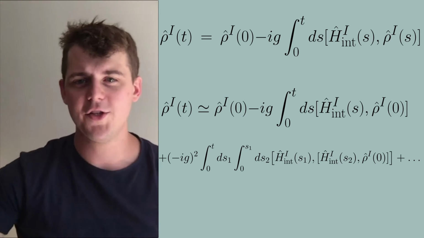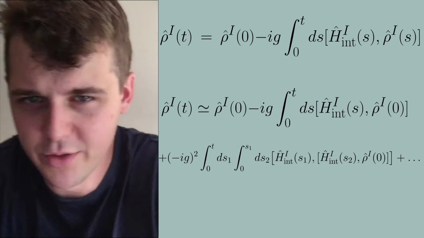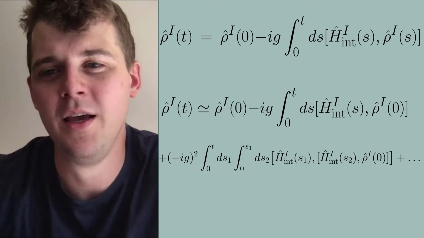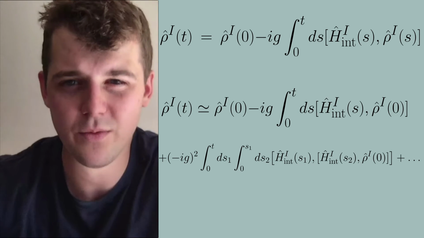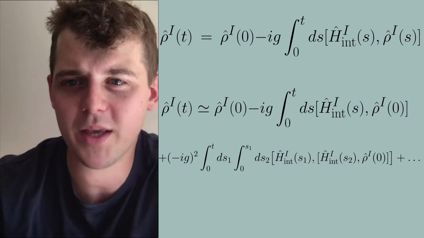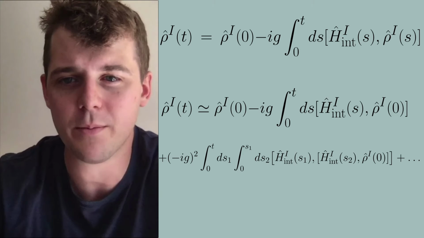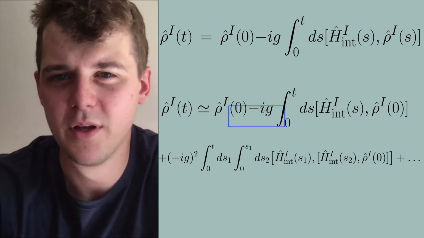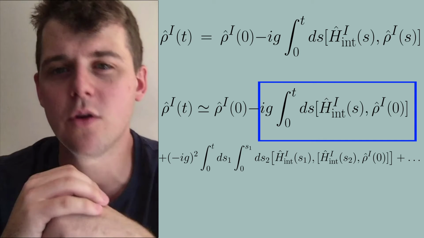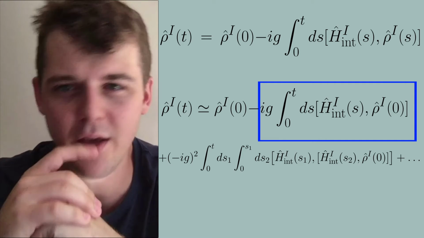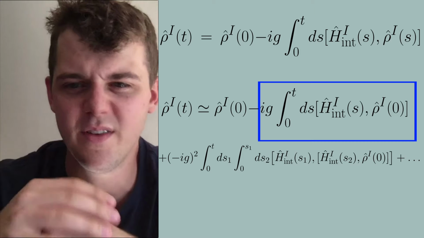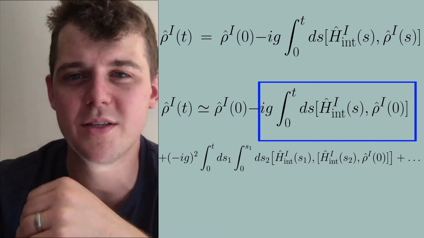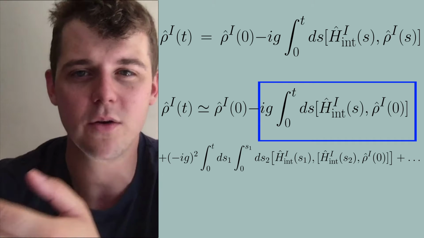So this is kind of the general method for how we do perturbation series for time-dependent problems. And what I'm trying to say here is that we should be suspicious that we might run into the secular growth problem. You can already see it from the very first term, the term that has a single commutator with the initial state. If we could imagine, just for the moment, that H_int of I was time independent, you could see that this scales like something that goes like t.